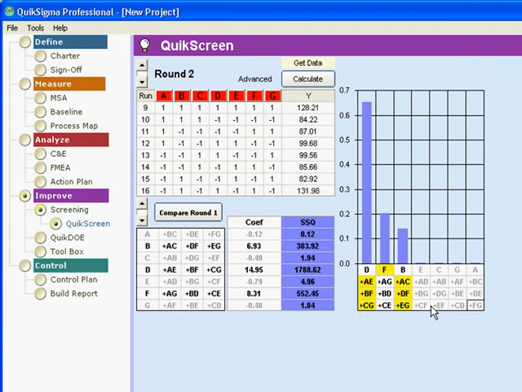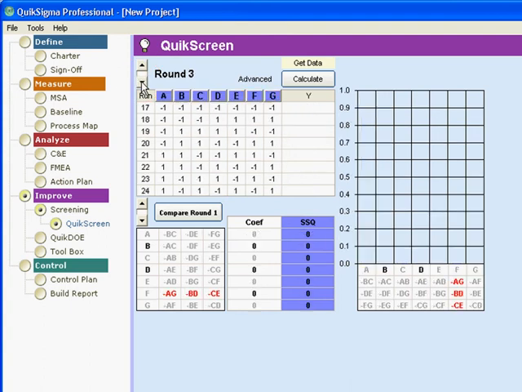We will eliminate those. Now, the other thing that has gone on is we've got some things highlighted in yellow, and the ones highlighted in yellow are unlikely to be the active variable. So I can highlight those and get rid of them. I can highlight those and get rid of them. And I can highlight these and get rid of them. And how did we arrive at that? It's very simple. As I flipped the signs of my interactions, I watched to see if my coefficients flipped. And if they flip when I flip the interactions, well, probably they're interactions. If they don't, then they're probably main effects.